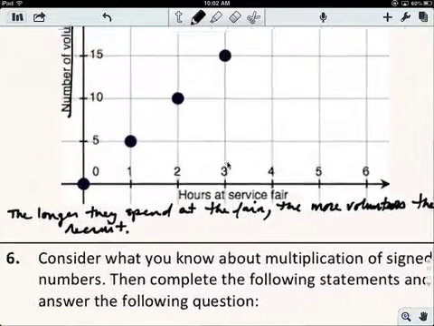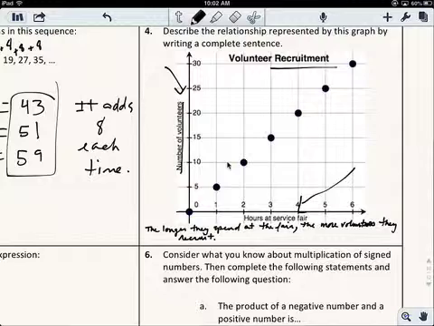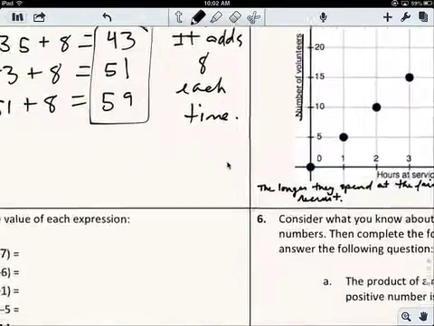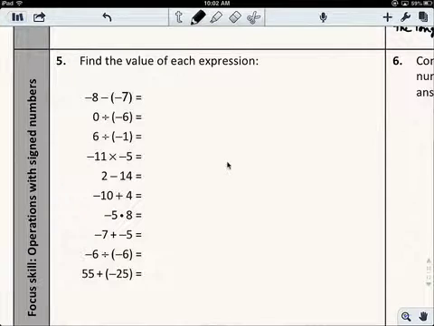And so if you haven't noticed this pattern yet, usually when you're describing a graph, you say what happens to the dependent variable when the independent variable changes. So as I increase the number of hours, I have to notice what happens to the number of volunteers. And in this case, it increases. All right, so this is another one of those problems where it's in your best interest to try these all first, and then I'll just write down all the answers so that you can check your work. So I would really recommend pausing right now and then coming back to it in just a sec after you've tried it.